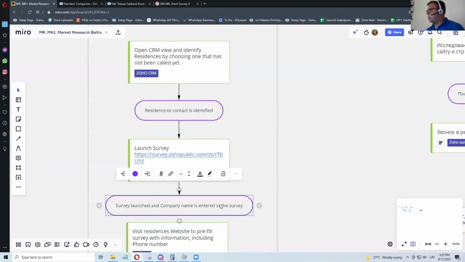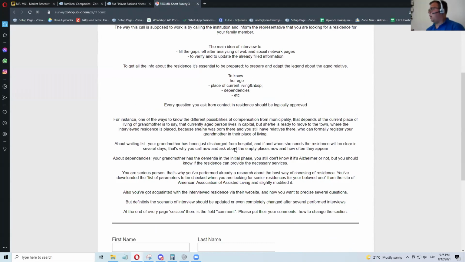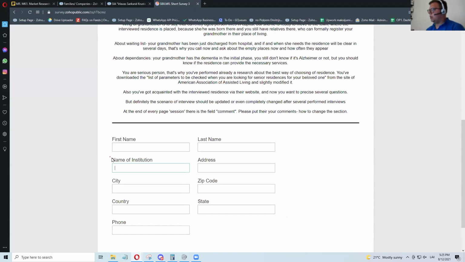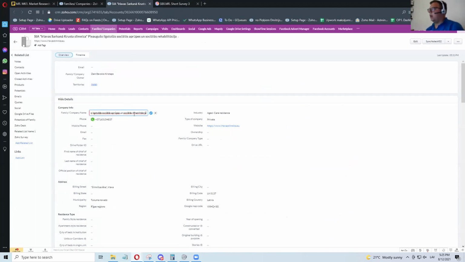The survey launched and a company name has been entered in the survey. So that means we have to enter here where the star is. We have to enter here the exact name that is in CRM. So that means we have to go here. We have to make identical, nothing more, nothing less. One symbol will change everything because CRM identifies the survey and CRM.